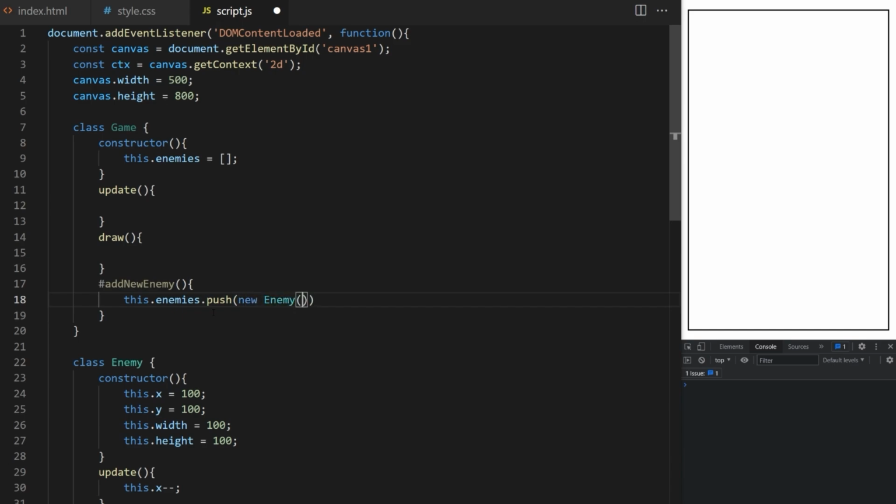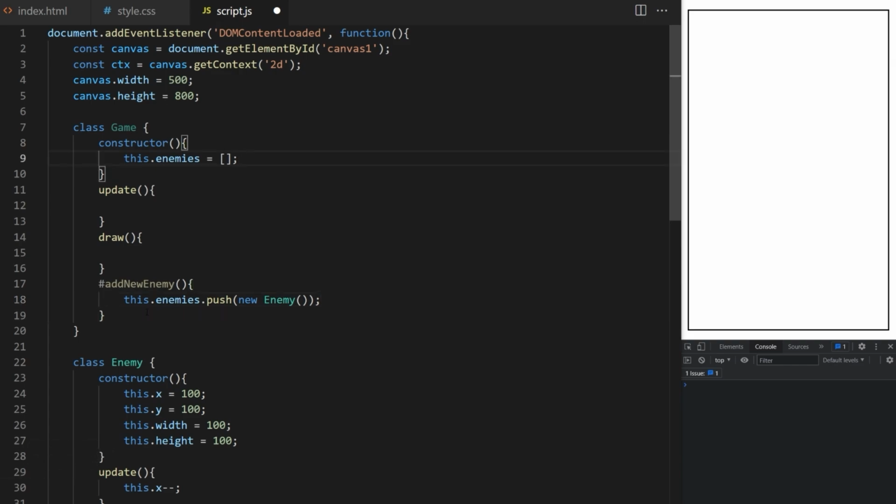The new keyword is a special command in JavaScript. It will make JavaScript look for a class with the name Enemy, and when it finds it, it will take its constructor and use the blueprint inside to create one new blank JavaScript object and assign it values and properties based on instructions inside the blueprint. That new enemy object will also automatically have access to the update and draw methods on the enemy class.